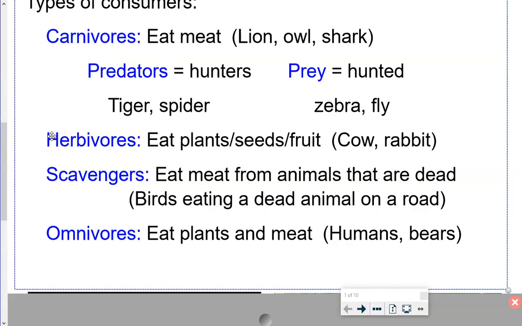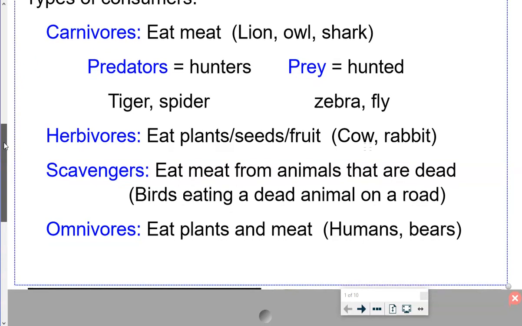And bird beaks also have lots of different shapes. Chickens are herbivores. They have a bird beak that's pointy to pick up and crush seeds. An eagle is going to have a beak that has a kind of a point on the end to rip into meat. So if you take a look at a bird's beak, sometimes you can figure out what he eats just by the shape of the beak, or by looking at an animal's teeth. Lots of sharp, pointed teeth? He's probably a meat eater. More flat teeth? He probably grinds or chops up vegetables or plants.